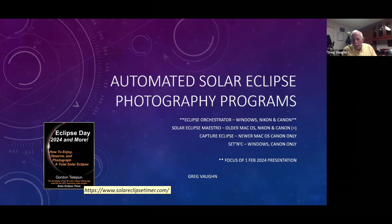It's organized in the timeline of the actual sequence, whereas Alan has his organized by subject matter. In other words, he talks about what equipment to use. He talks about different approaches to taking pictures, whether with video or a still camera on a tripod that's not moving, or on a mount. And he gives you all sorts of tips. So they're both useful, and they're presented a slightly different way. And I have both because I found them both very useful. And I need to go back and look at them again because there's a lot of material in that.